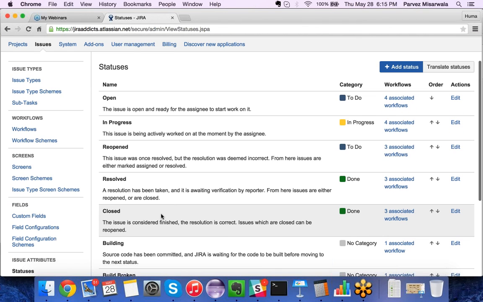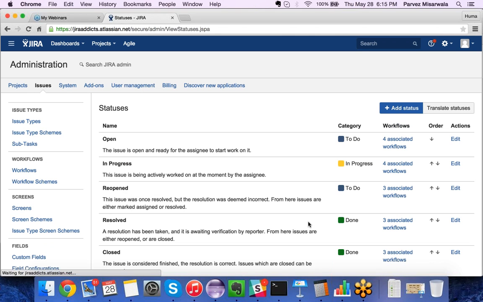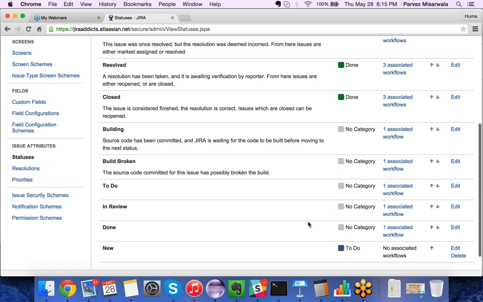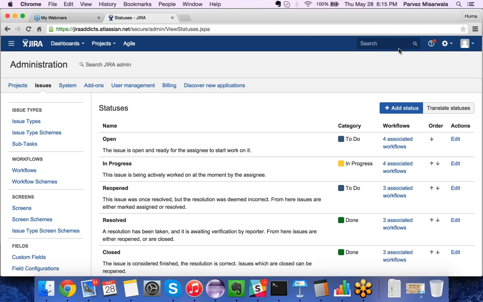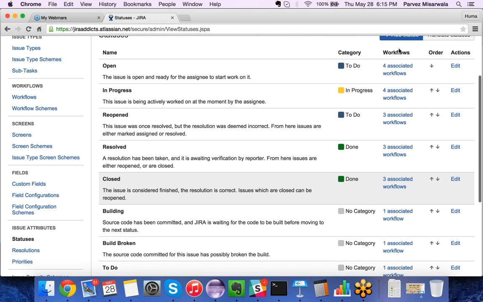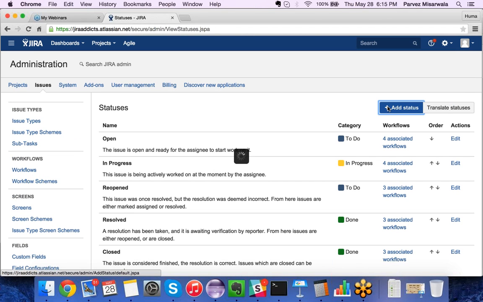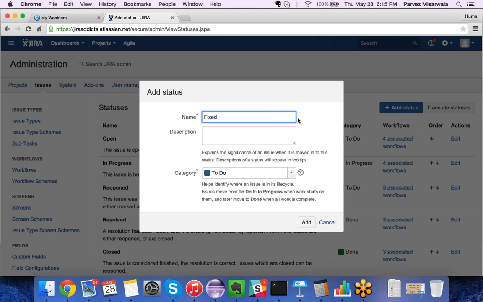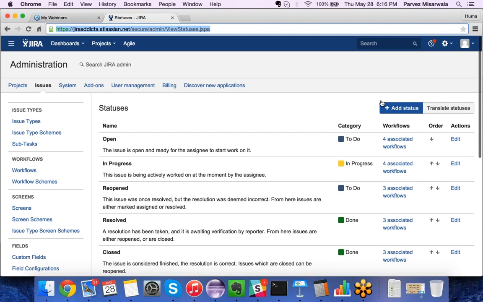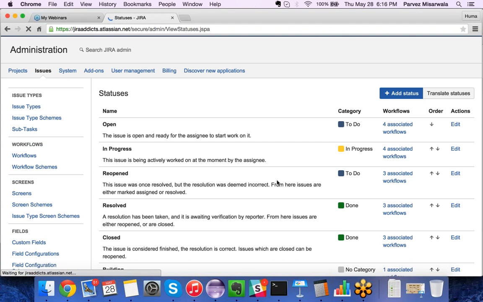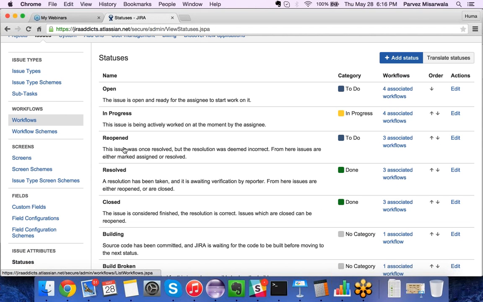So one of my statuses was new, which I don't find here. So I'll click on add and say new is a status. Description is optional. Okay. Then another status that I had in my workflow is triage. That also I don't find. So I'll click on add status and say triage. One more status, I think open I have. Open is here, in progress is here, fixed is something that I want. There is a resolved status, but my workflow talks about only the fixed status. So I'll name it fixed and add a new status. And then I have UAT. That's another status that I will add, UAT. Okay. And I have the close status. So now I have all the statuses available that are in my workflow, and I'll be able to use them while creating a workflow. So I'll go back to the workflow.